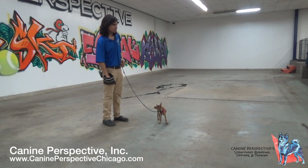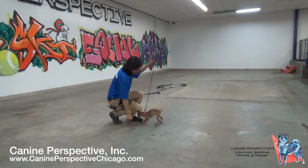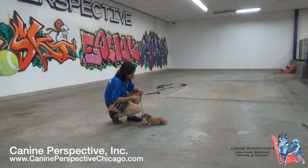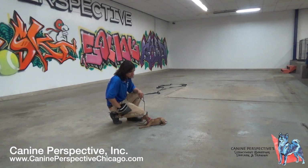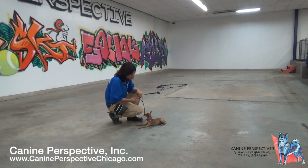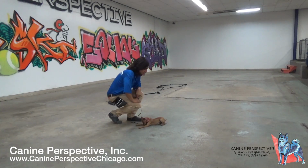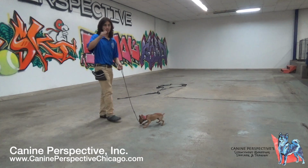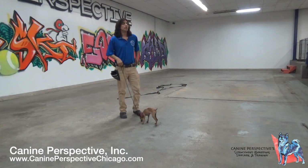Now duration work with the down, how that would look is having her here in the down, and then 1 second, 2 second, reward. Yes. And then 1, 2, 3, 4, reward. So what you're doing is increasing the duration of her down. As you keep practicing this, you see how I'm laying down or crouching next to her. You're going to want to get rid of this and start increasing. So keep doing this, and then maybe stand up, and reward, and reward, and then start moving back, and reward, and keep increasing it. She did good there, actually. So that's how that would work.